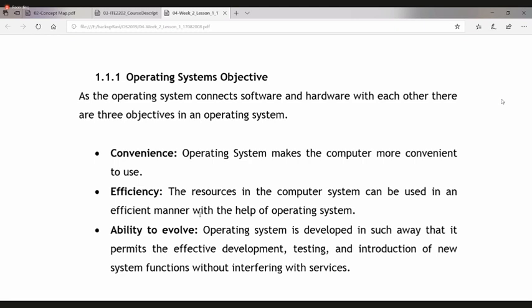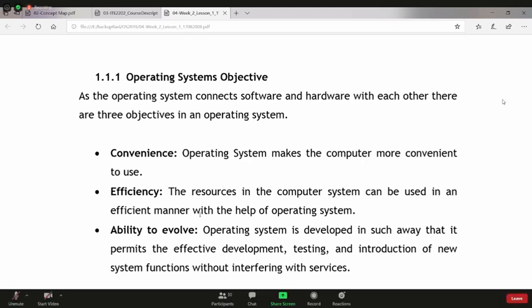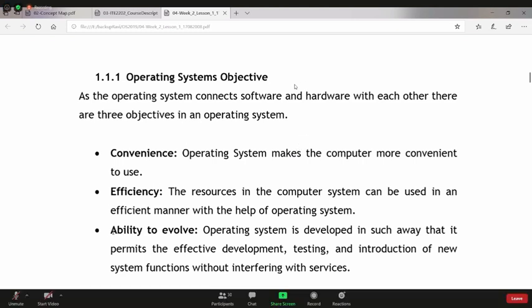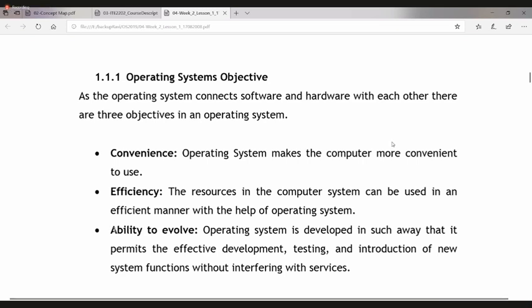So we need an efficient manner of using it. Even other resources are like that. So efficiency. So operating system is supposed to give us convenience, efficiency, and what is evolving, ability to evolve.